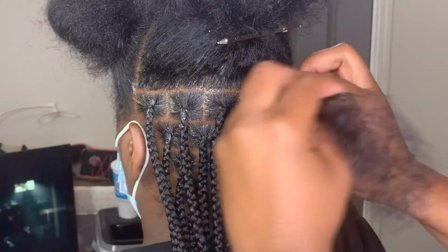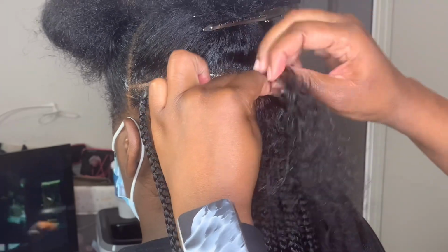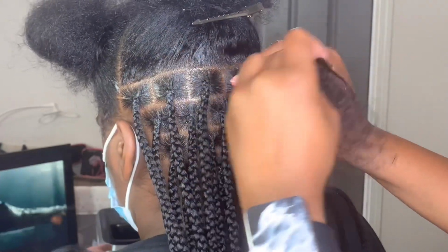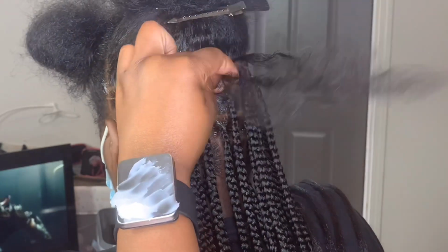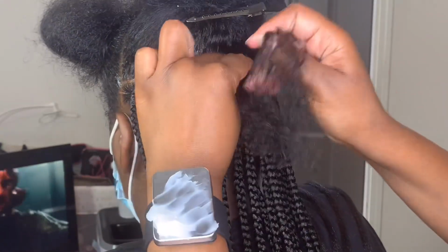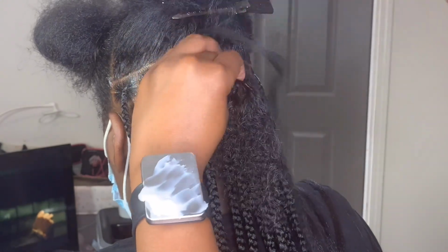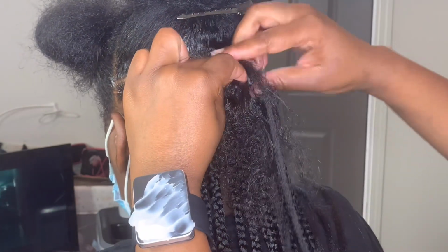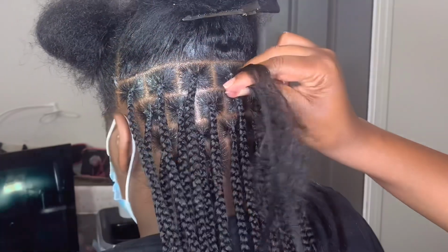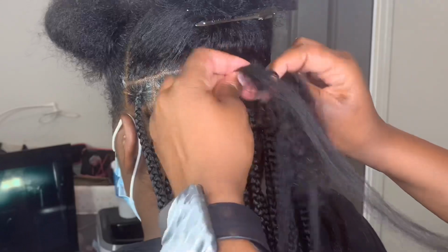But this is the second braid. You're just gonna do the same method, y'all. You're gonna count those 6 pieces in, baby, and you're just gonna continue to braid. However, I know y'all see that wristband, y'all, like literally that wristband is so much help. It keeps your hair clean, keeps your hands clean, and it just makes it easier for you to braid the client's hair. As you can see, once again, I'm feeding the hair in.